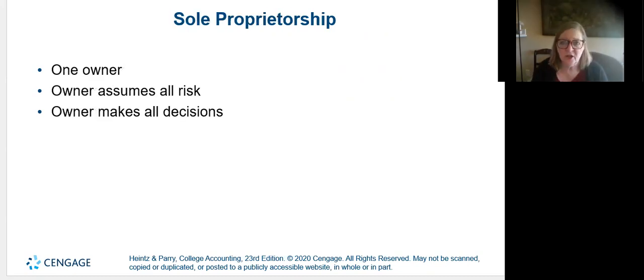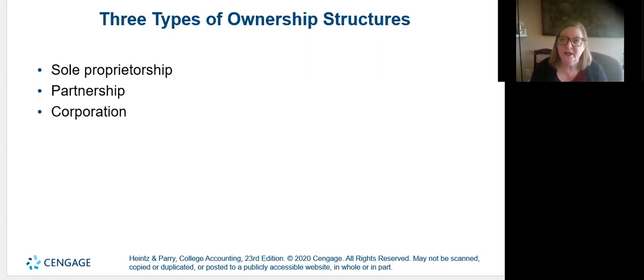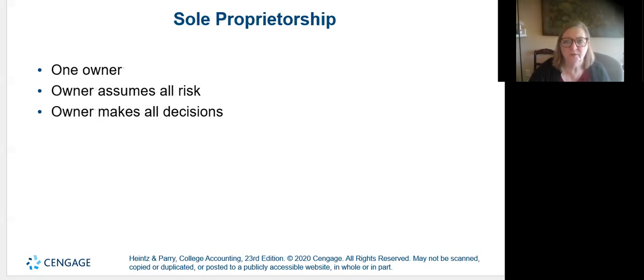Okay, let's talk about the 3. We had them on that sheet, I kind of skipped through that. The 3 kinds were the sole proprietorship, which is a single owner. Then the partnership, which is multiple owners, more than one, but still owning it, just owning a share of the company without an incorporation. And then corporations. So we'll talk about just a little bit about each one. The sole proprietorship, just one owner, and they are totally responsible for everything.